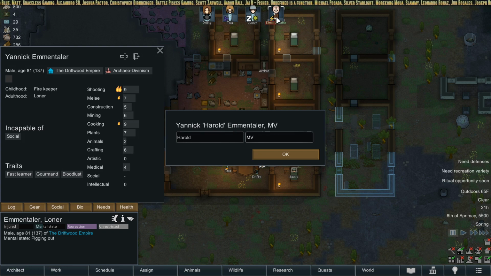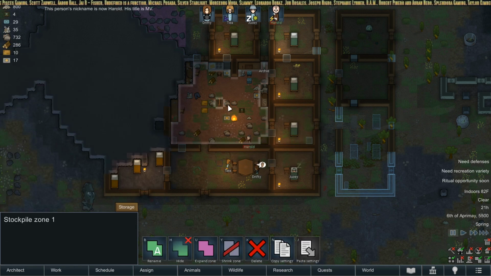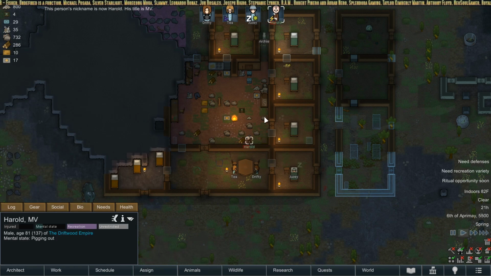Emmentaler has made a confession and said that that was a fake name this whole time. His real name is actually Harold MV. Good to know. We're gonna call him Harold from now on. Currently having a mental break though, eating all of our food.